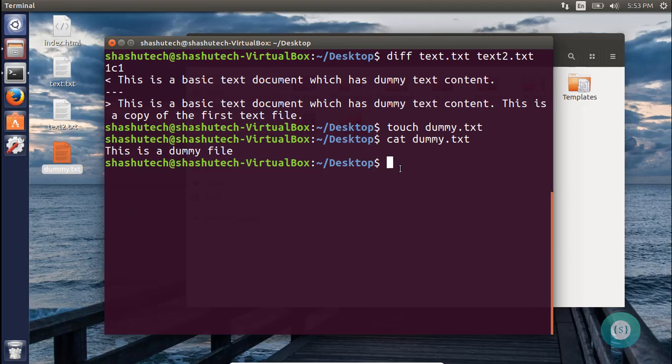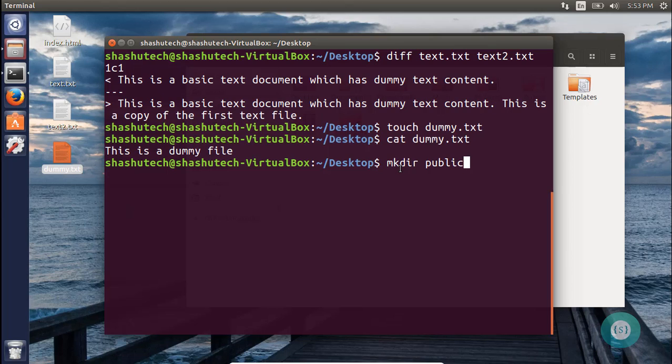Now if we want to make a directory, what we would do is mkdir and then the directory name. Suppose it is public. I'm a web developer, so the files which are shown to the public are named public.